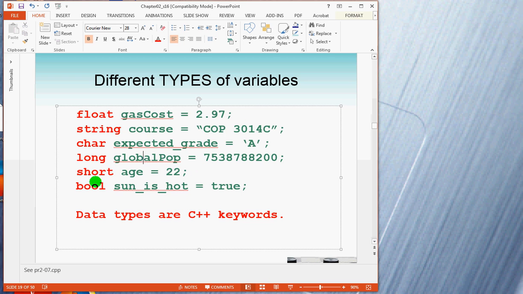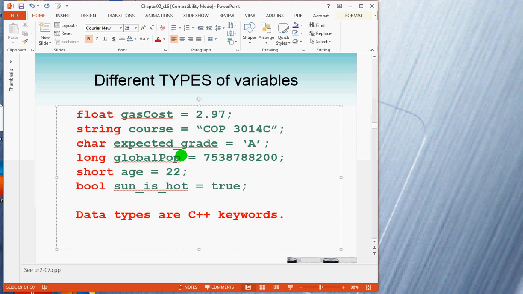There are other data types. One is called long. Long means an integer that can have lots of digits. For example, this is a silly guess at the global population. And this number, if you look at it, is like 7 billion. The basic data type int does not count up to 7 billion.